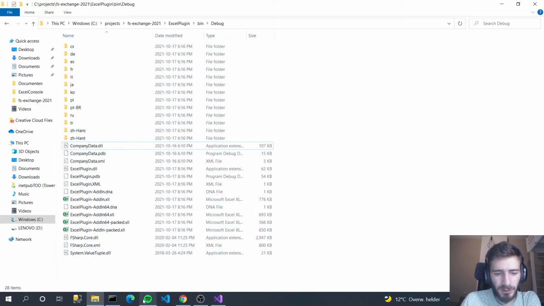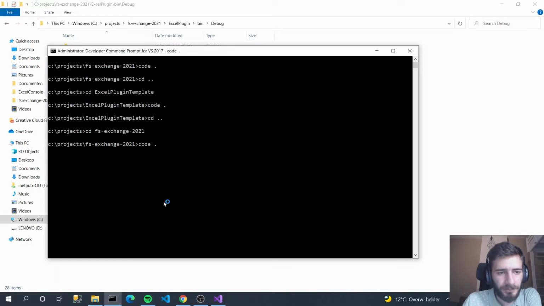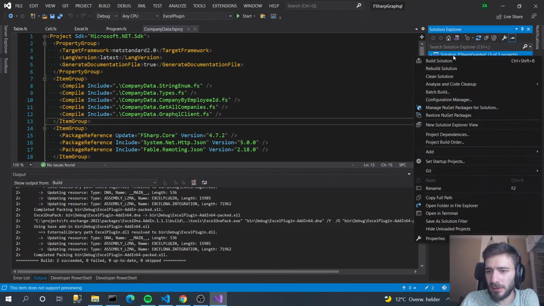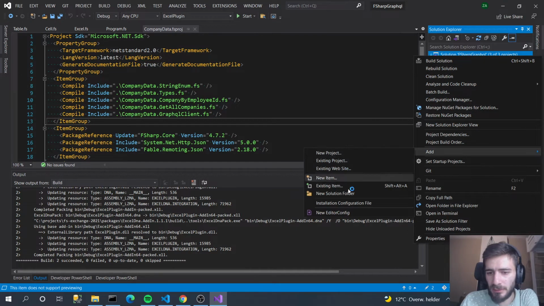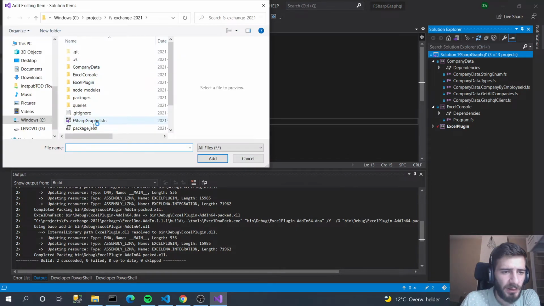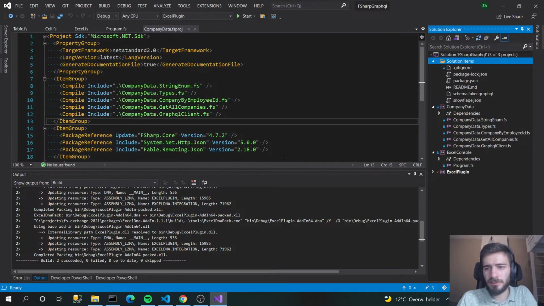So what we do is the following. Let me open this up in Visual Studio Code, because I can see more files than here. Well, I guess I could add the Snowflake dependencies here. Existing item. I want, well, the README, Snowflake, the Faker GraphQL schema, maybe those two, gitignore, what else? Yeah, basically everything, right? Okay, these are the solution items.